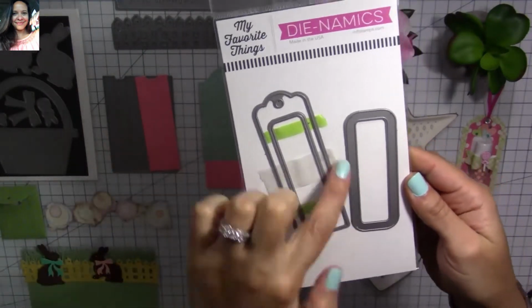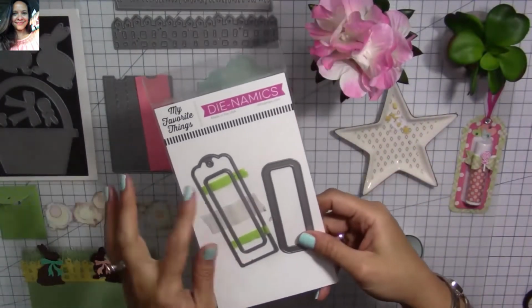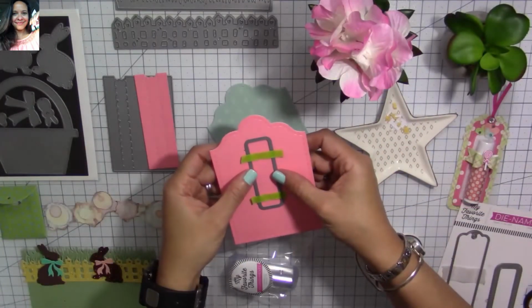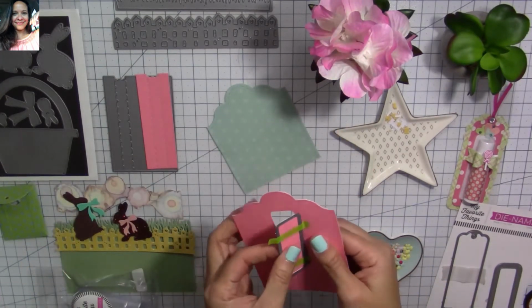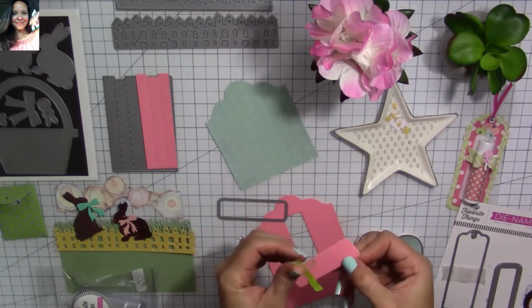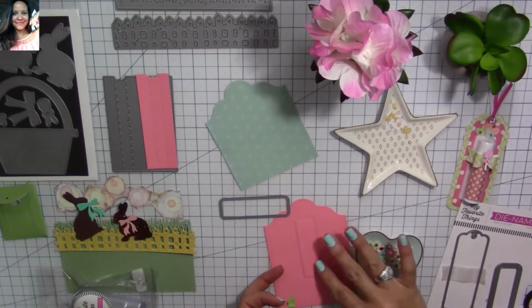And I have here another die. This one is from Simon Says Stamp. And this die is actually a bookmark. I keep it stored there because I use it with the other die. I'm not going to be using it for this project. So I cut there the opening for my lip balm holder, for my lip balm pouch.